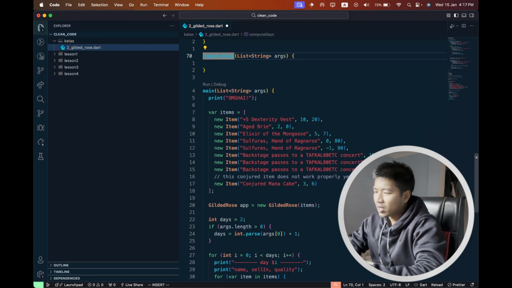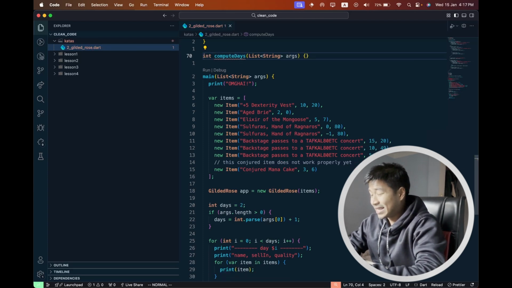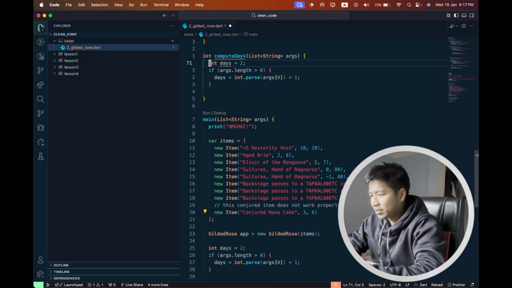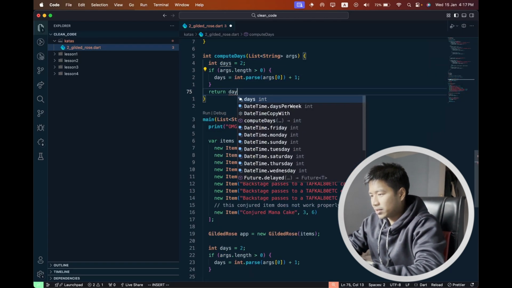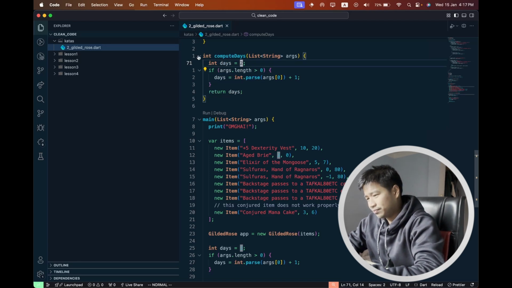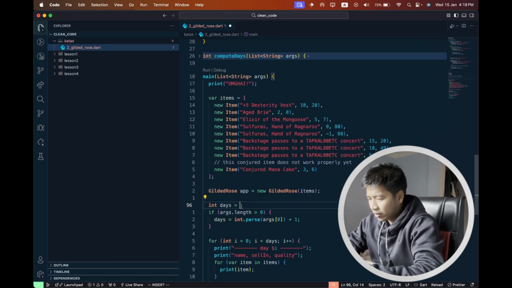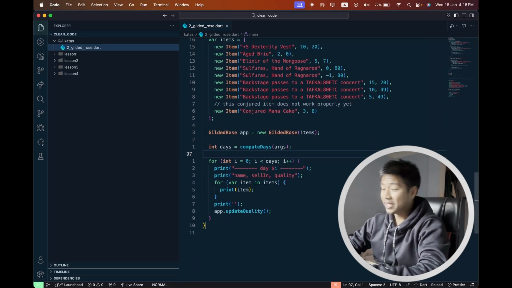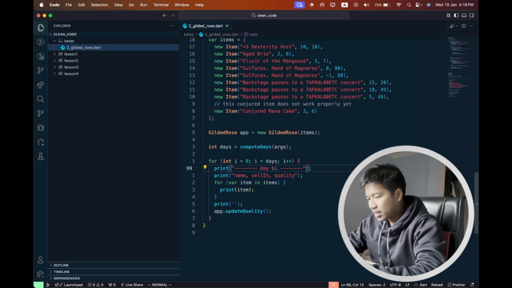It will return to me the days, so I can just grab this and then return days from here. So now I don't need to do all of this over here. I'll just say compute days for the given args, and that's easier to read. Let's move on.